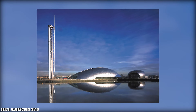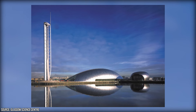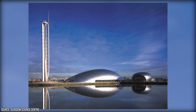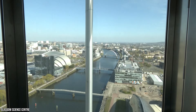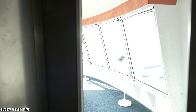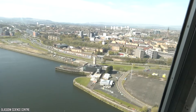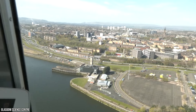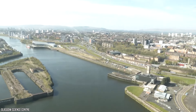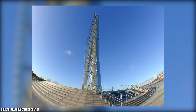Then you have the Glasgow Tower, which can be found at the same site. The building is the tallest in Scotland, standing at 417 feet high. From the top at its observation platform, you'll be treated to panoramic views of the city and its surrounding landscape. What makes the tower even more impressive is the fact that it's capable of rotating a full 360 degrees — it was designed in such a way so that it could withstand strong winds, making it the tallest rotating building of its kind in the world.